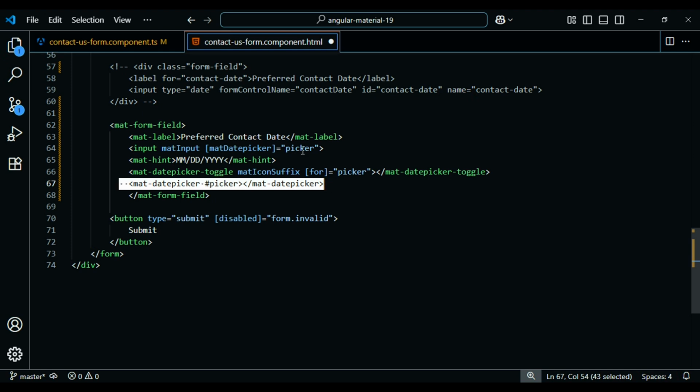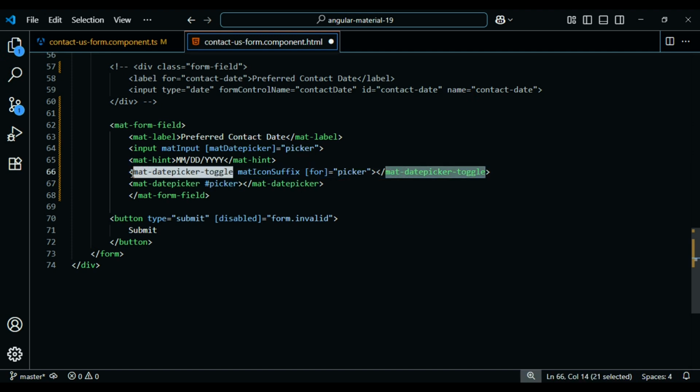And it has a reference variable of picker. The MatDatePicker toggle element is a component that displays an icon button users can click to open the calendar pop-up. And then the mat icon suffix places the icon at the end of the input field. The for picker here tells the toggle which date picker it controls.